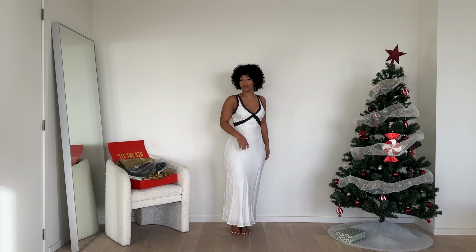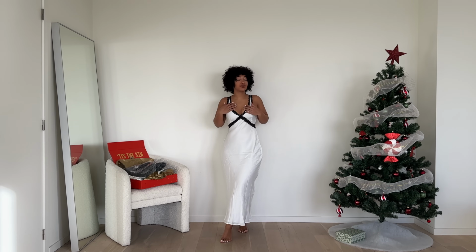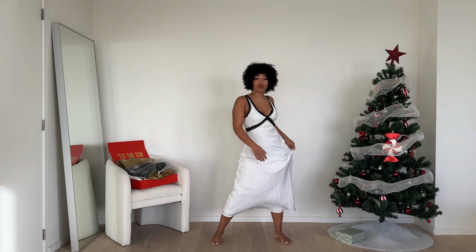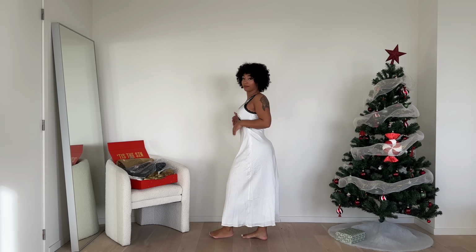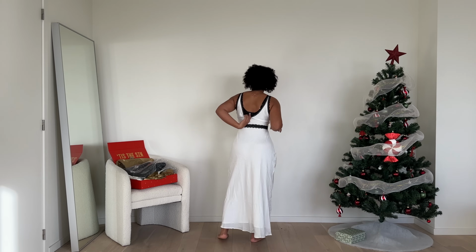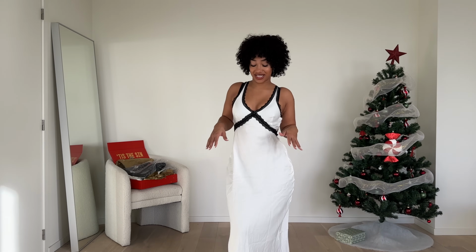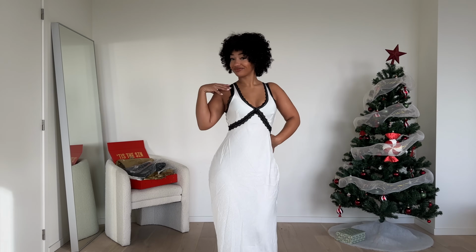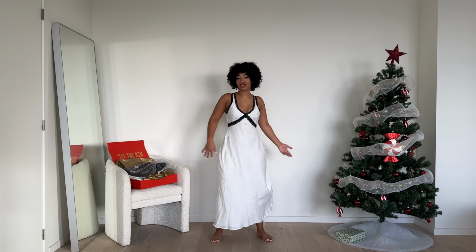Guys, I am obsessed with this dress. I really love the black one, just the way it fitted. It was so loose, very comfortable, but still looking so elegant. As you can see, it is a loose fit, but your body will still be showing off. Just ignore my bra in the back, guys. You can see why everyone needs this dress, because it is very true to size, so just take your regular size. I don't know what else to say, because I feel like the dress is just speaking for itself.